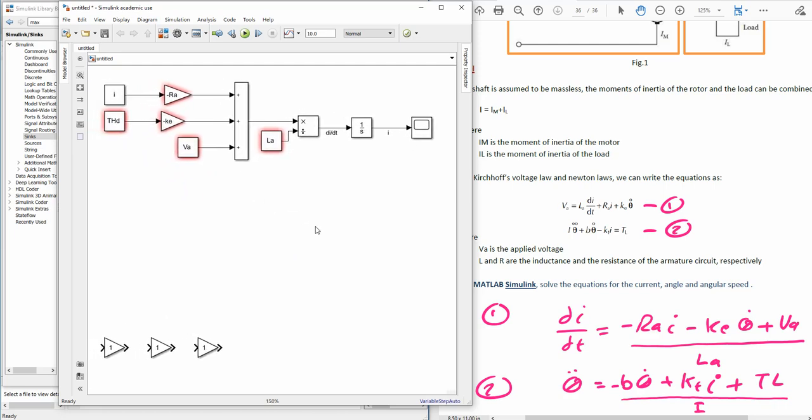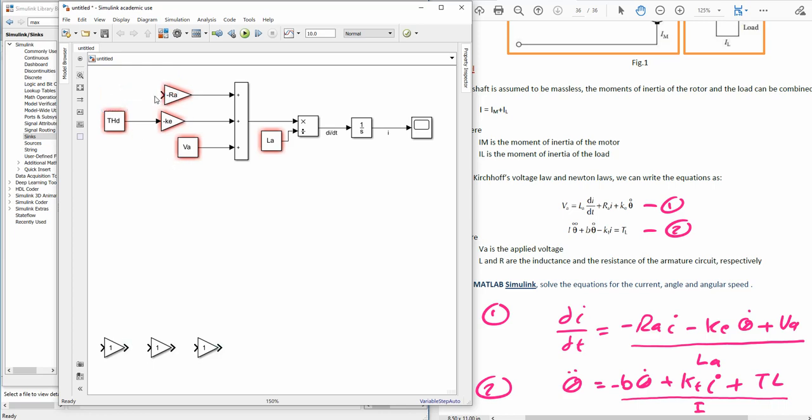Now next step, as you see here, we have LA, VA, KE, RA should be defined in the workspace. Theta dot. What is the value of theta dot? I don't know. What is the value of I? I don't know, but we can take the I signal from here to here. So let me delete the I. Okay.